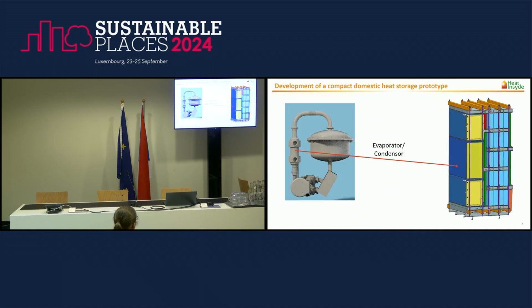In case you're interested, we put the evaporator condenser in the middle there, TCM reactors on the right. We split up this heat exchanger into two for efficiency reasons. So we have one dedicated heat exchanger to remove heat and give it to an end user. And we have one dedicated heat exchanger to introduce heat so we can recharge the battery. And we still have our fan, of course.